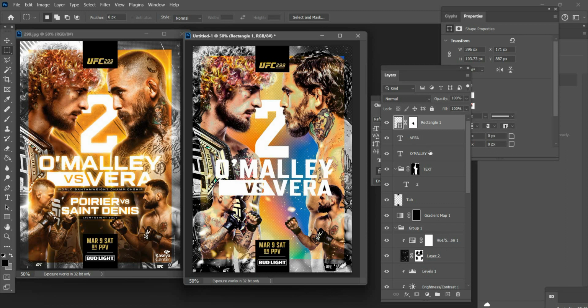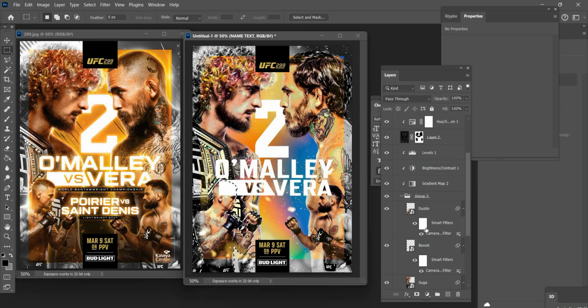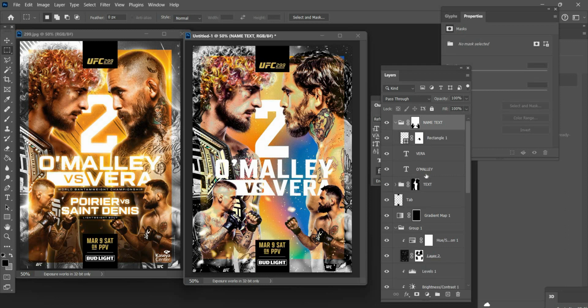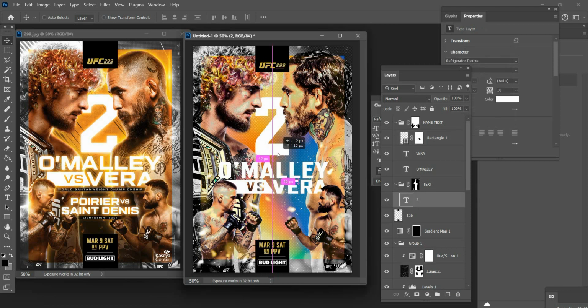Everything will look better here in a second. So what we're gonna do now is we're gonna add these to a group and type name text, and we will Control click Dustin, Shift click Control Benoit, and create a layer mask on that name text. Then we'll hit Control I to invert it. And now what we can do is make this text and everything in here smaller if need be, which I don't think we need to really, but we will do that. Okay. And this 2, we can push this 2 up.